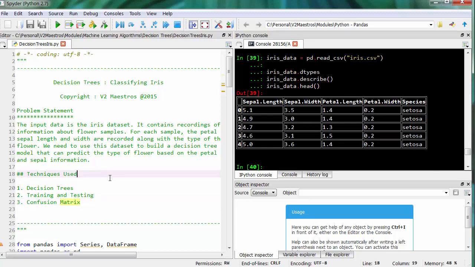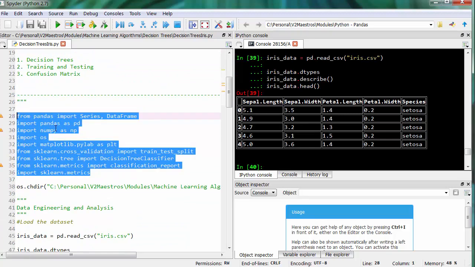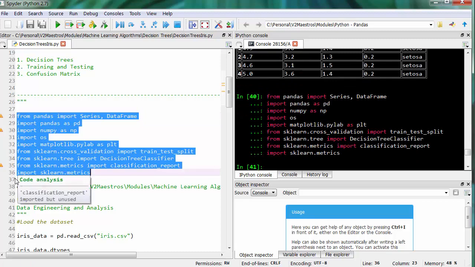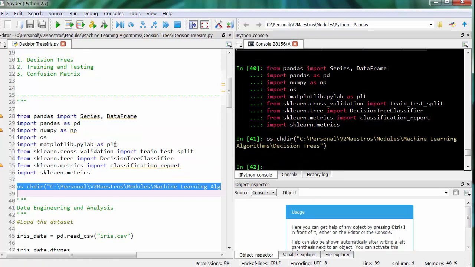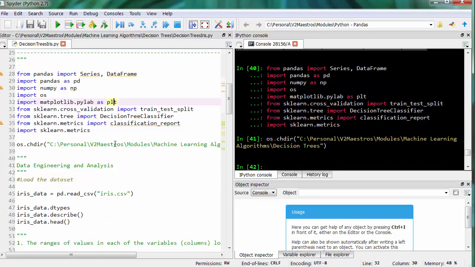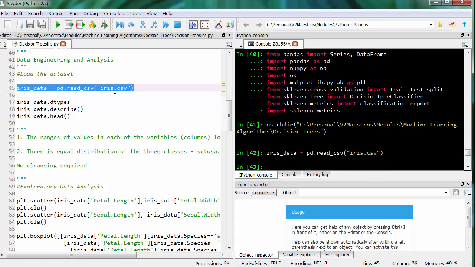And let us start this one by first loading up all the libraries you need for both pandas and scikit-learn. And then switching over to your home directory for this exercise, doing the os.chdir. Then we go to loading the data set. So I'm going to be loading the iris.csv, which is available to you in your resource bundle. Once I load, let me take a look at the data sets that are there.